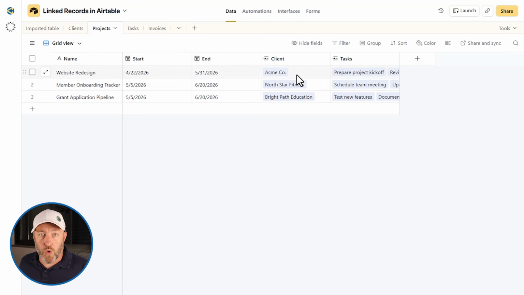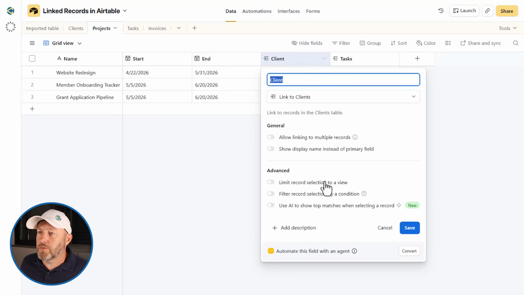The fourth common mistake is making it so that it's hard for your users to actually find the right linked relationship. This really goes into more of those advanced features that we talked about briefly earlier in the video. So if you wanted to make sure that you weren't showing hundreds or thousands of different records at a time, you might filter what people see when they go to link to another record.